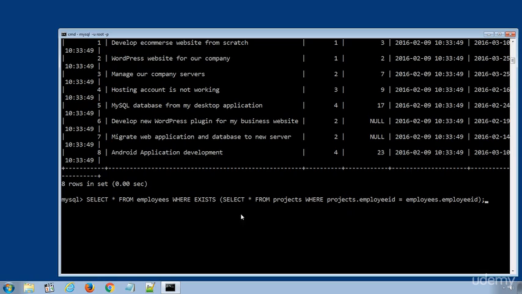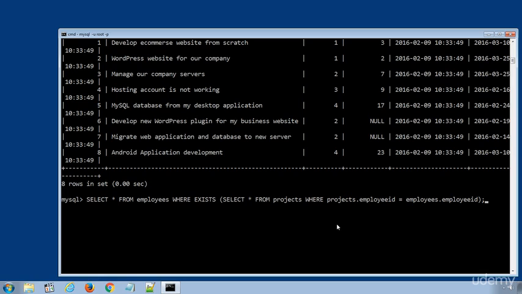In this SQL statement, select star from employees where exists is the main query, and the statement inside the brackets is a subquery. The main statement will only work if the subquery returns true. At the moment, just focus on the subquery: select star from projects where projects.employee_id equal to employees.employee_id.